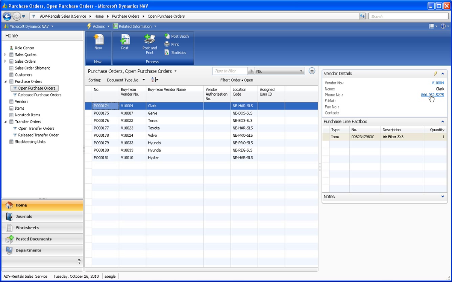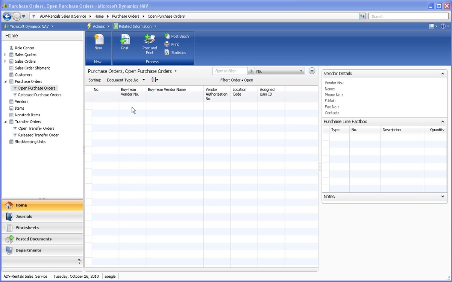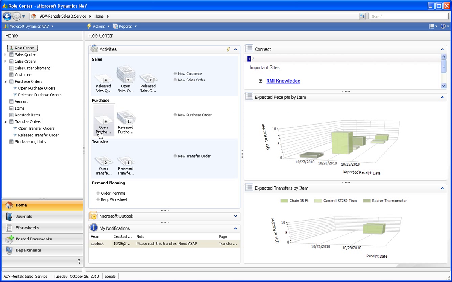So what I'm going to do now is I'm going to go ahead and call each one of my vendors here. Phone numbers over here on the far right, so that I can go ahead and process these, because these vendors don't take electronic submissions. So I'm going to have to call each one of these and place my orders. And when I do, I'll just go ahead and release them so we know we're expecting the parts. Alright, well, I just finished calling all of my vendors, and so I don't have any more open purchase orders. They all show as released now.